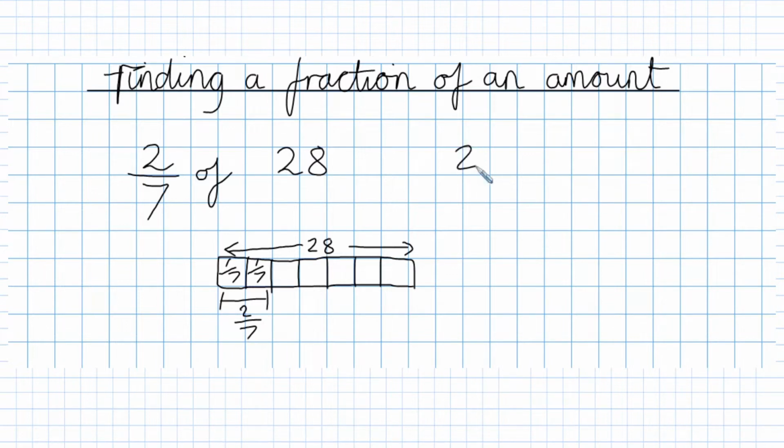So first of all, we need to take our 28 and divide it by 7 so that we can find out what each part is, which is 4. So 1/7 equals 4. So that part is 4 and the other part is 4. All of those individual parts are 4. We've split 28 into 7 parts. But the question says 2/7 of 28, so we want to combine 2 of them together. So 4 times 2 gives me 8.